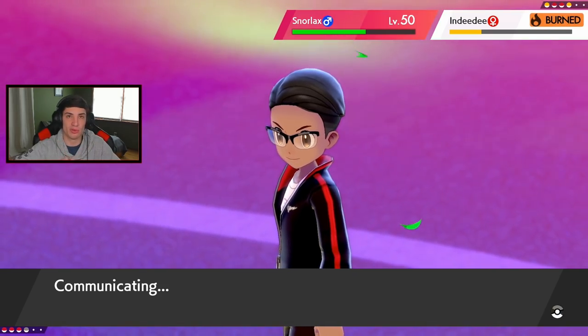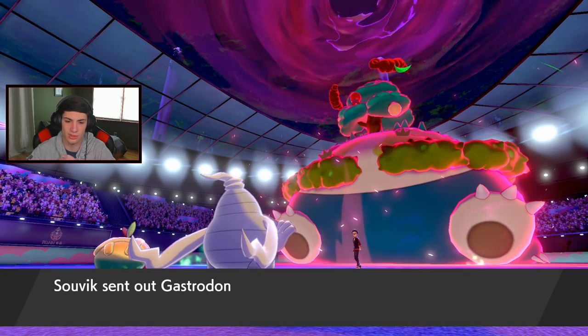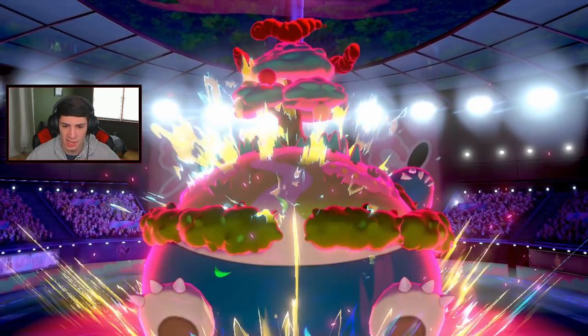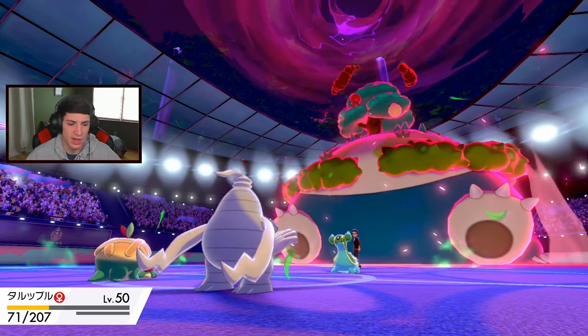He's probably gonna go both turns. I don't think he can take me out. He's gonna withdraw the Indeedee. That's totally fine. And who are you gonna go into? Hawlucha? Gastrodon. Oh my god, I can Apple Acid the buns off you. G-Max Replenish. I should be able to eat this up and then pop a nice little recover. Yeah. All right, beautiful.